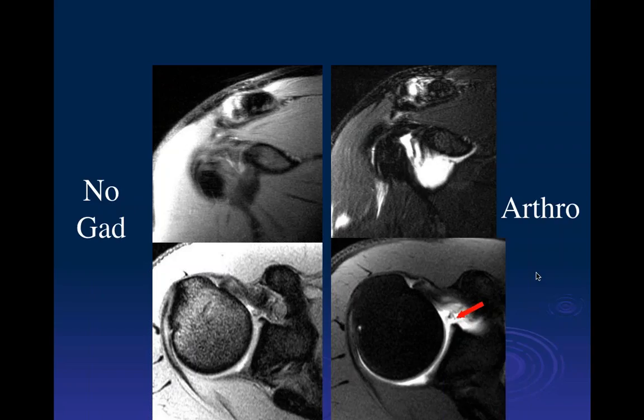I think there's a high attachment of the inferior glenohumeral ligament. This is an area where the superior glenohumeral ligament, the middle glenohumeral ligament, and if you have a very high attachment of the anterior band of the inferior glenohumeral ligament, they can all come into this particular location. So you really need to look and follow the abnormality down.